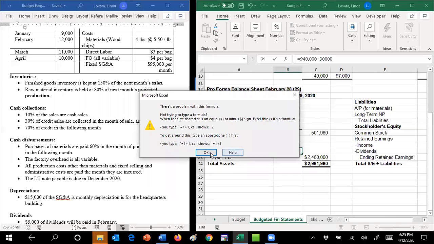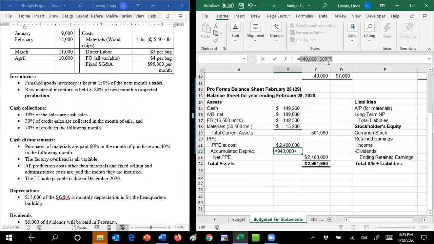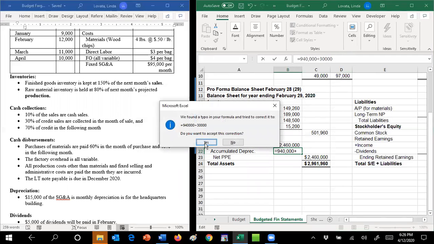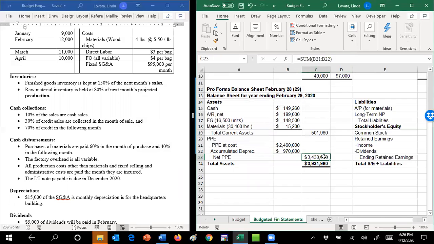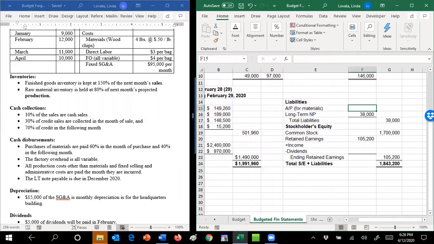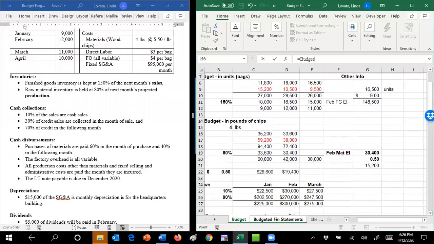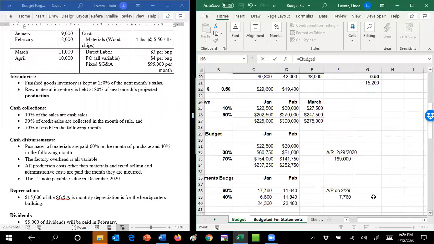I did want that to be S. All right. And I must have added these, so I want to subtract this. So my total, hopefully when I do my liabilities, equals this. Keep our fingers crossed. So my accounts payable for materials, I think I had over here somewhere. That should be under my disbursements.